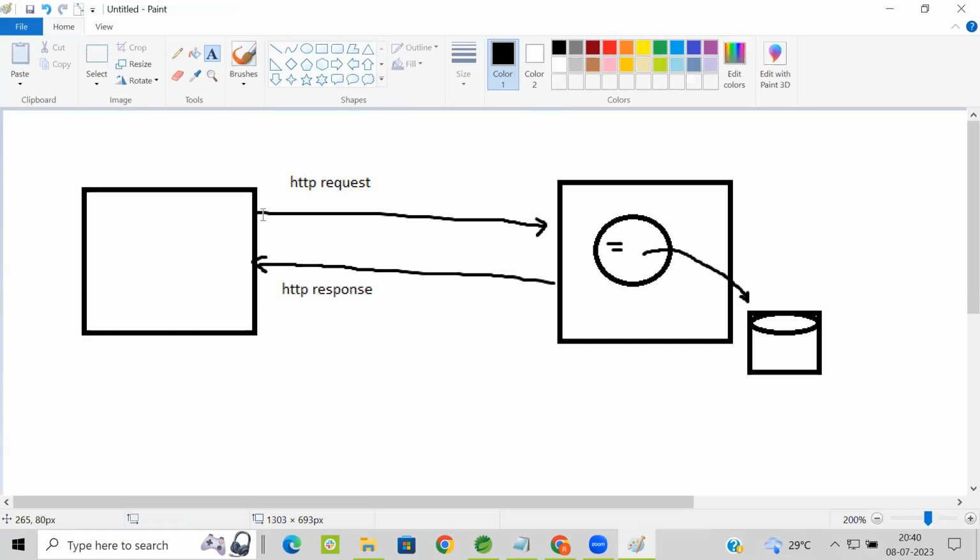Whenever the client is sending the request, it is not the case that it is sending only the request. Request के अंदर बहुत सारी चीजें हो सकती हैं. The client always sends lots of things, like the client can send some form data, the client can upload an image, the client can click a button, generate an event also. The client can generate lots of other types of data. So the client is not only sending the request, along with the request it can send some data. Not only the data, it can send some metadata also, like body, header, cookies, tokens, a number of things the client is sending. Something knowingly, something unknowingly.